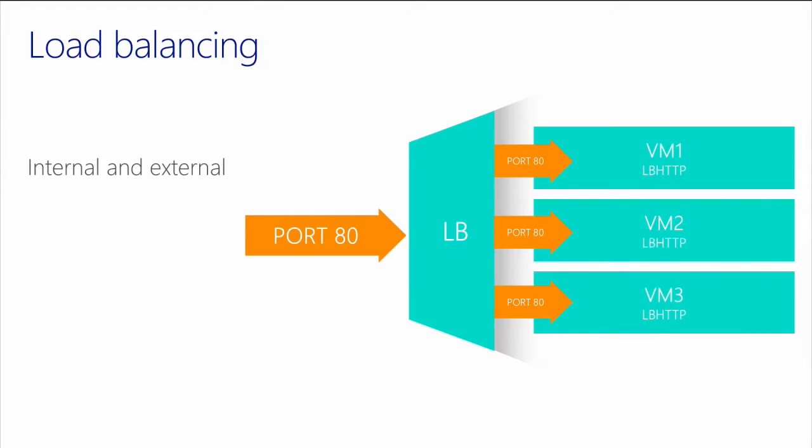Now, finally, we want to look at networking. Networking is the final piece of the Azure virtual machine platform. So first, with networking, one of the common things you'll see is load balancing. And so we have the capability to do both what we call internal and external load balancing. External load balancing is load balancing for data coming in from the public internet. Internal load balancing is load balancing data from within your network.